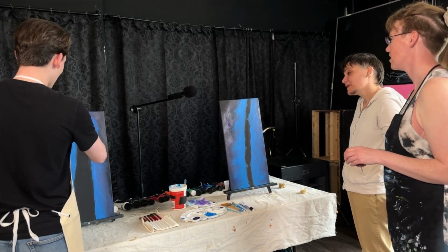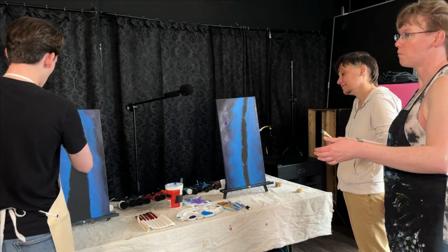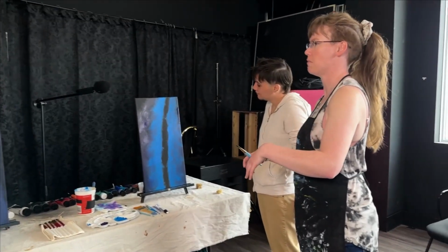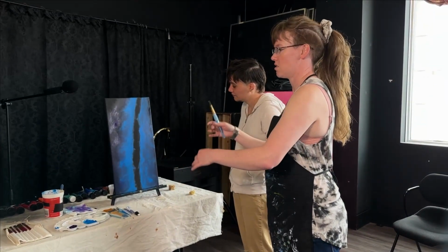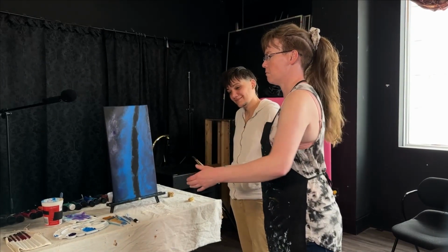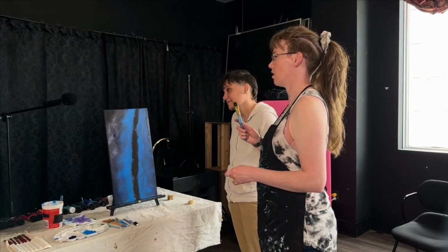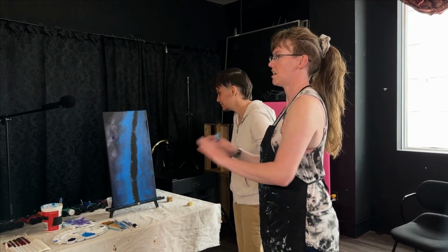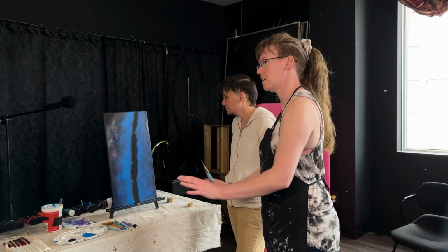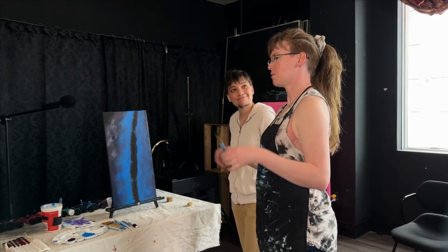So yeah, we did that, and then we did one together where he was learning the techniques of that particular paint pour. We each took turns picking out the colors and putting them in the paint pour cup, and I dumped it, and he tilted it. Then he did one where I just assisted by mixing the colors to the right consistency, and he picked it all and did it all himself. Yeah, he's got those hanging up in his room.